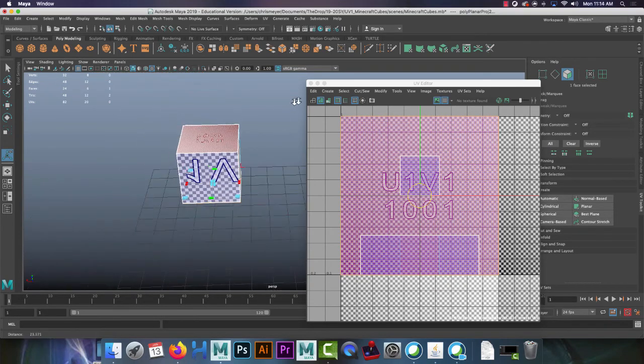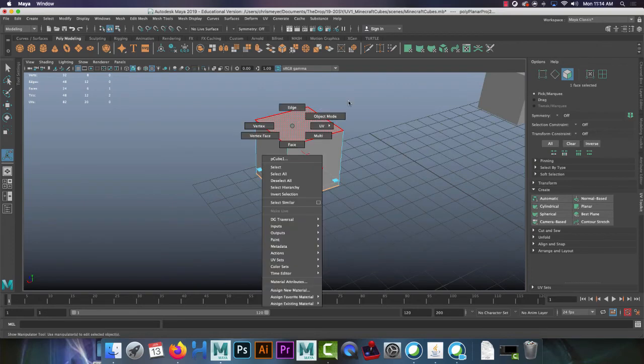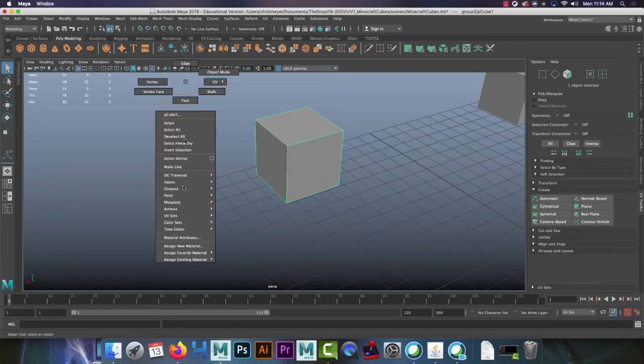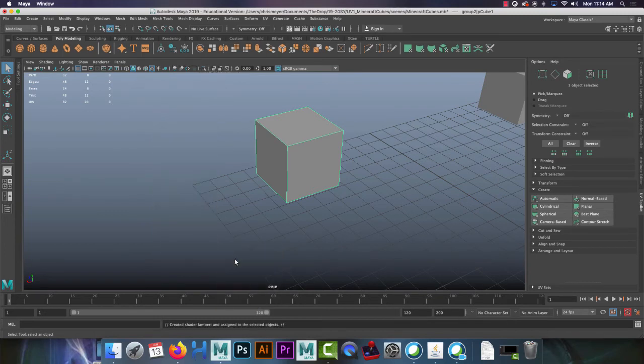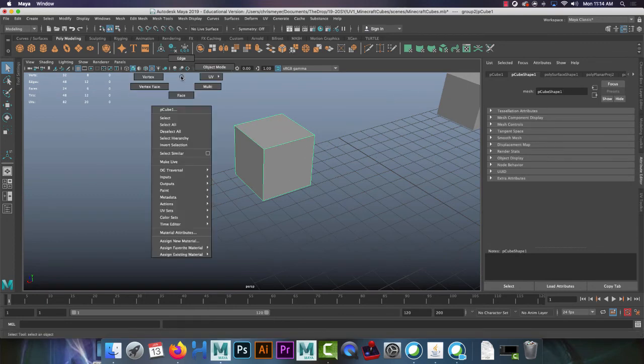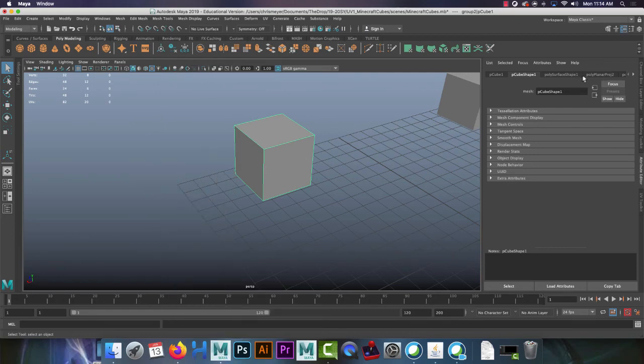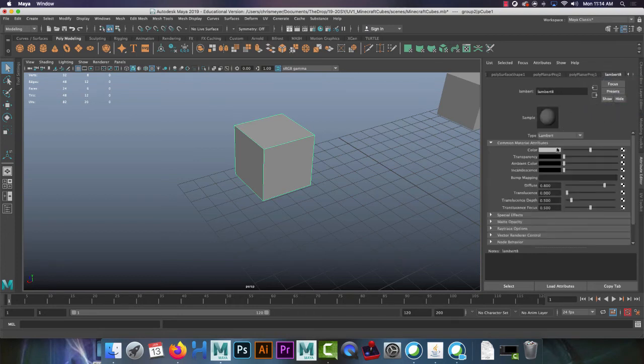Now let's assign some materials to our object and then assign some textures to our materials. So I got this one here. I'm going to switch into object mode. Let's right click. I'm going to go down to assign favorite and choose Lambert. And again, I want to remind you guys, when you do this, make sure you select it and then right-click high up in the workspace, just because this menu goes down so long, it can go behind the dock. So you don't want that. If I do it down here, see, it's behind the dock. So then I added a material. I don't see it here, so I'm just going to right-click my arrow, Lambert 8, cool, that's it.